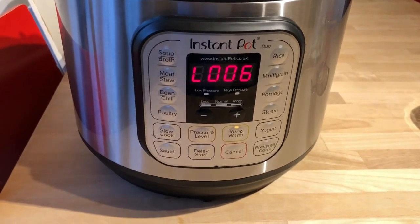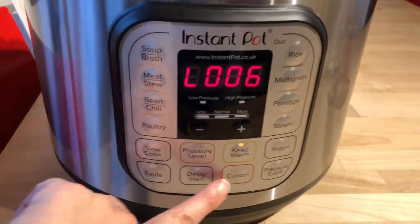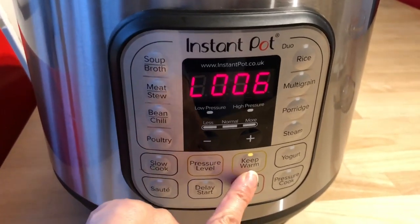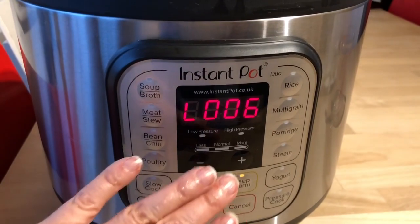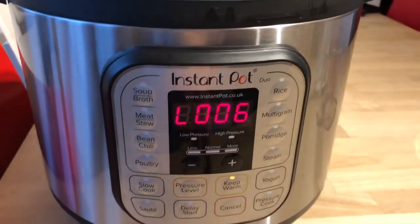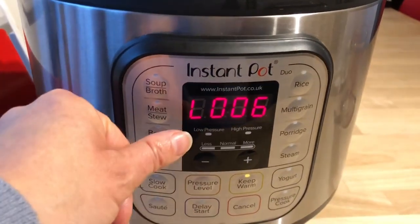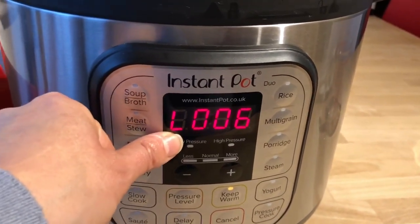It's finished. It's now on keep warm. You can tell it's on keep warm, first of all, because the keep warm light is on. But then there's also an L before the time. So keep warm comes up and it's been on keep warm for 6 minutes. I lost track of time, I was preparing lunch. And the L tells you that this is a keep warm time.